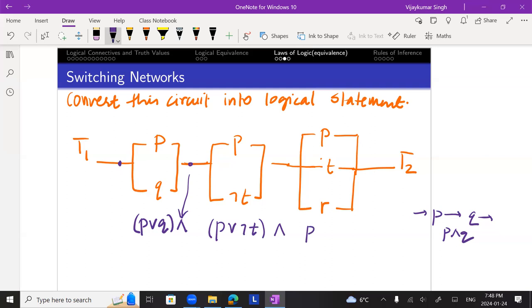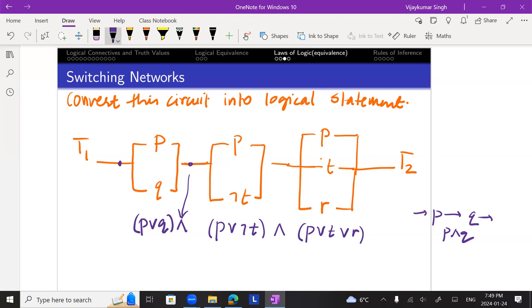P, Q, or R. So this is the logical equivalent of this circuit. Okay. And now you can simplify it. I'm not going to do that now. But if you simplify it a lot, then you can actually see that some of them you don't care about. You can keep some of them on and it will still work.